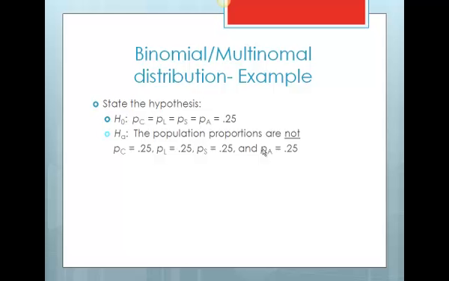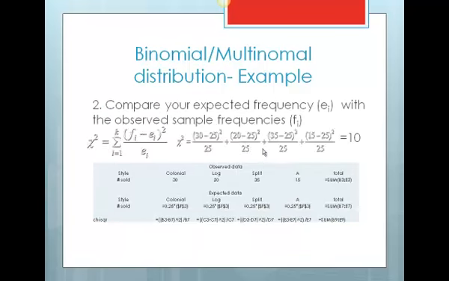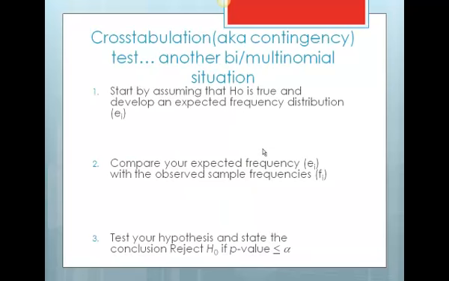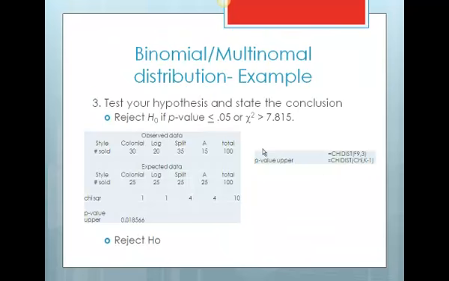So that tells me that they do have a preference for different types of homes. And we can see from the data gathered that colonial homes are preferred. Or actually, in this case, sorry, split level homes are preferred because that has the highest observed percentage. So I would reject H0 that there is no preference for different types of homes, and I would say I am 95% confident that consumers do exhibit a preference, and from my data it appears that they prefer colonial or split, with split coming out slightly ahead.